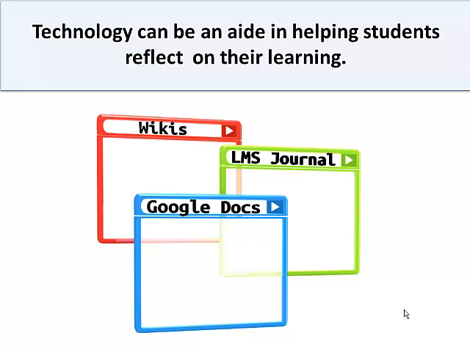Most learning management systems like Moodle have a journal activity that can be viewed only by the individual student and teacher. Other options might be to use Google Docs or Google Classroom to create a journal-type activity. Other options include a shared online environment like a wiki, where students can share their learning experiences with others.